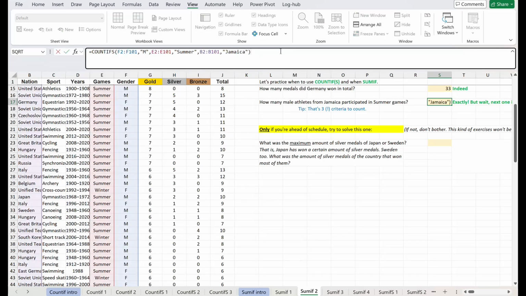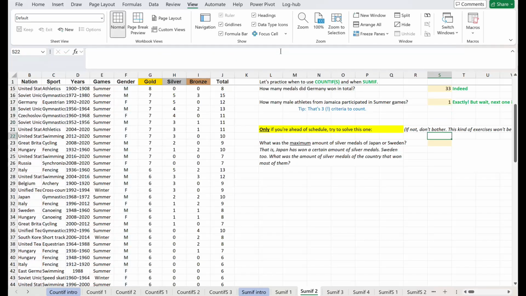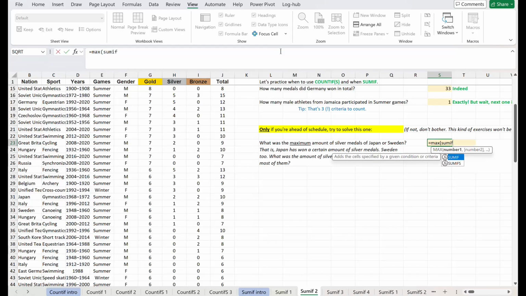This is the solution. All right. Now things are going to get serious. So again, don't feel bad if you are not able to solve this. This is way more difficult than we will ask in the exam. Just a nice challenge. So we're going to calculate the maximum of two numbers.